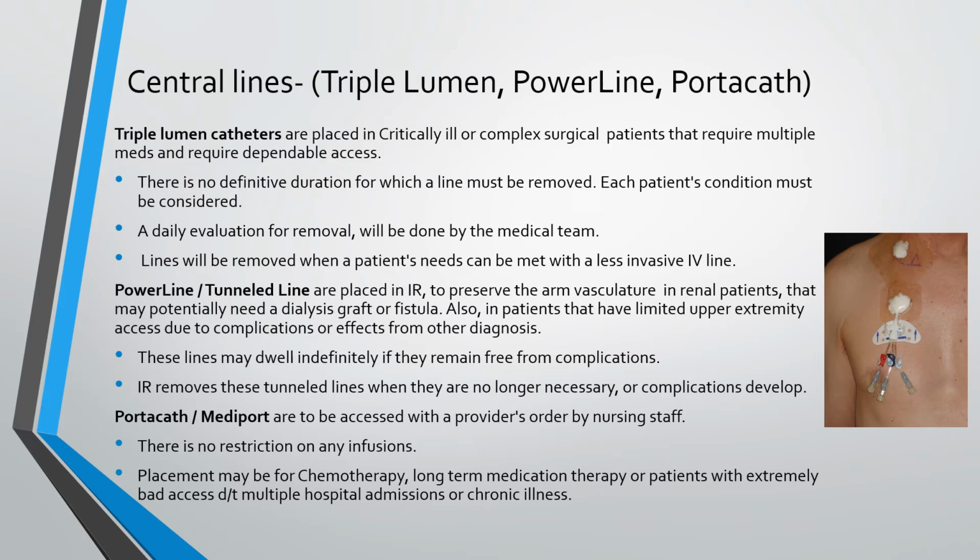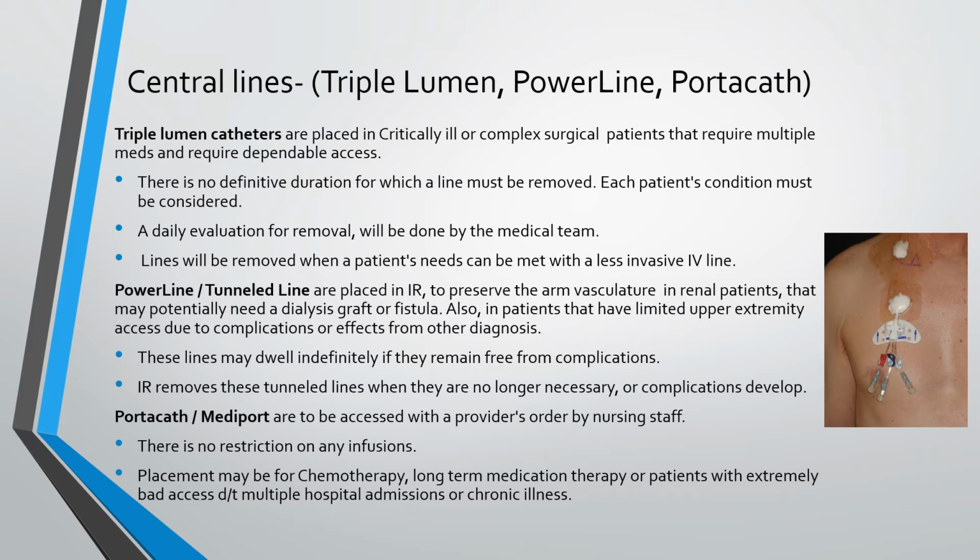Triple lumen catheters are placed in critically ill or complex surgical patients that require multiple meds and require dependable access. There is no definitive duration for which a line must be removed. Each patient's condition must be considered. A daily evaluation for removal will be done by the medical team. Lines will be removed when a patient's needs can be met with less invasive IV.